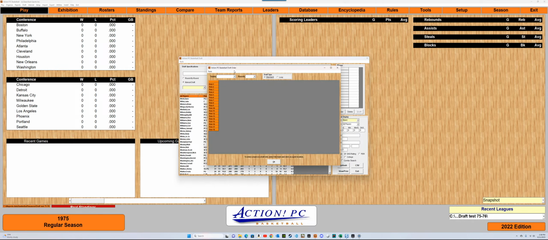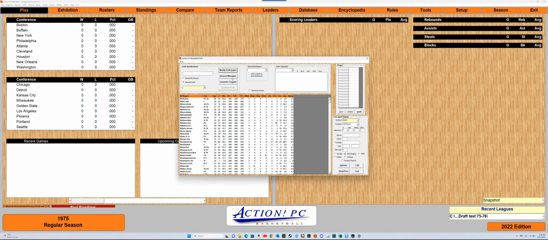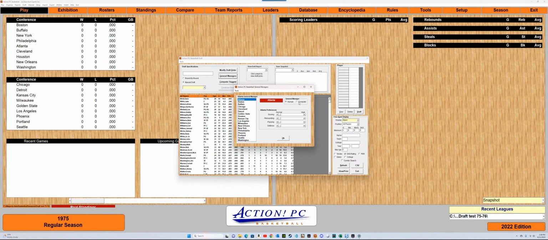We could come to modify draft order. I could pick, let's do general managers, all computer, and then I'll pick one team. I'll pick Detroit, and then just to have some fun, I'll be the human control. But here's what you could do. If you wanted to let the computer draft, but you wanted to really emphasize scoring or rebounding, or is everything just even? We'll just leave them on normal here. This is where you could tweak the computer draft if you didn't want to do it manually, but I'm going to keep it on human.